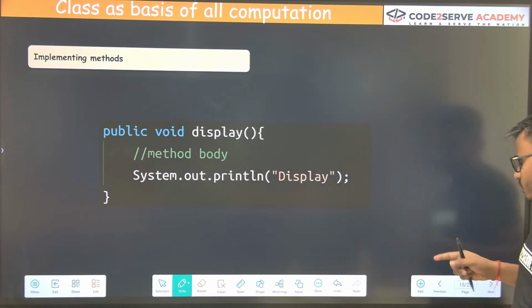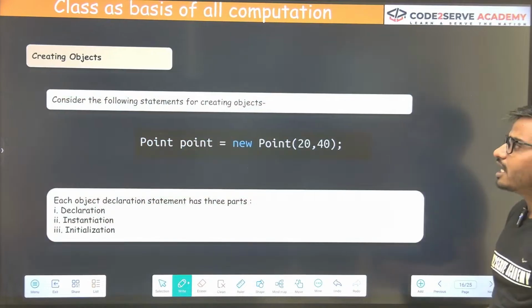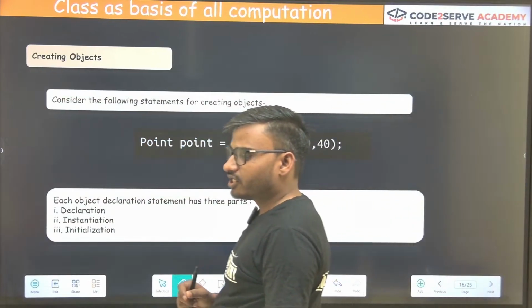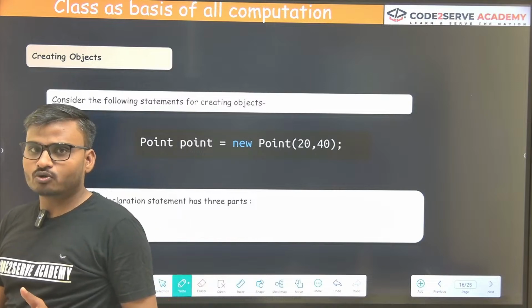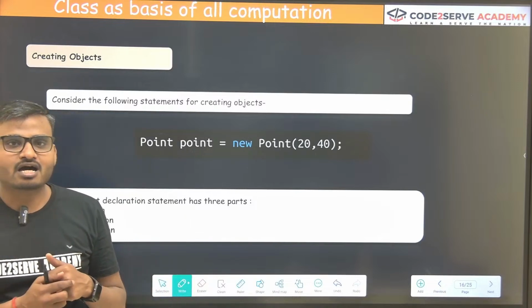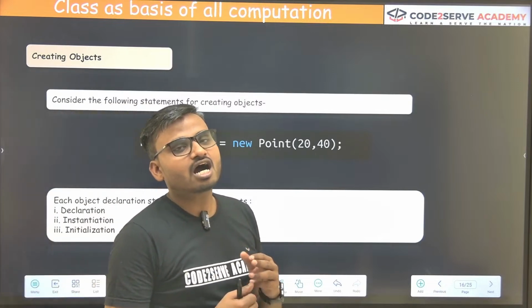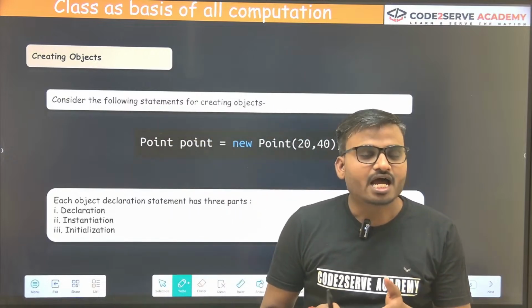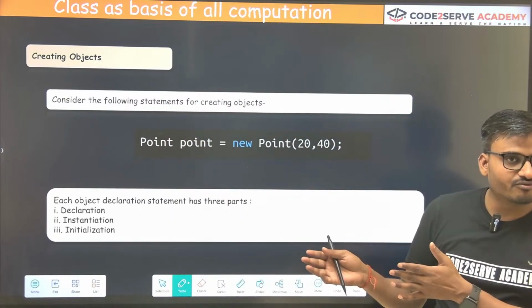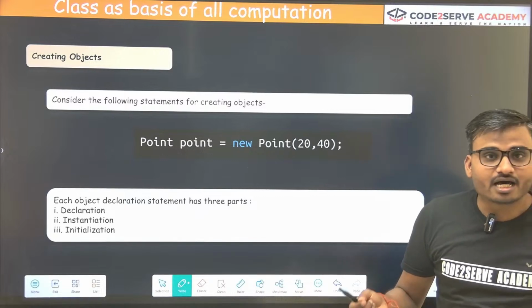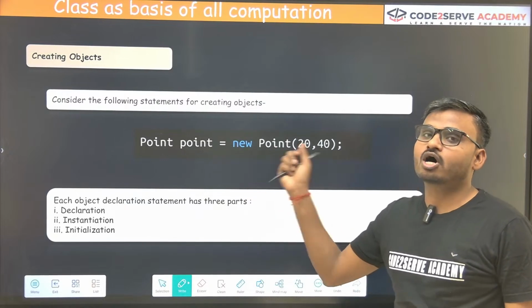Okay, let's move forward to creating an object. You already know how to declare a class, and inside the class how to create a data member and a method. Now we have to learn how to create an object.